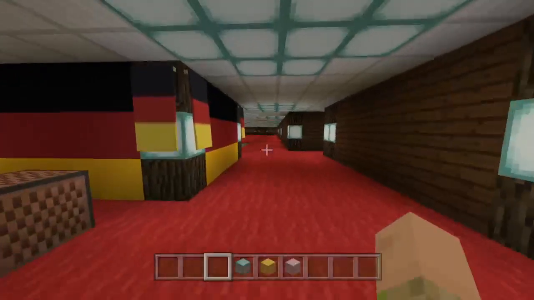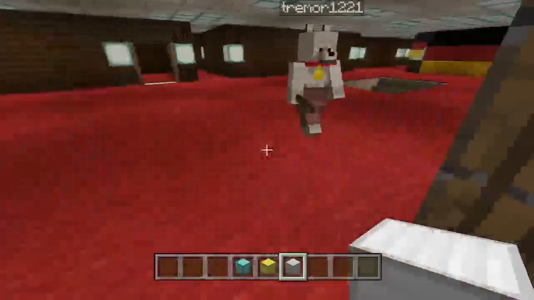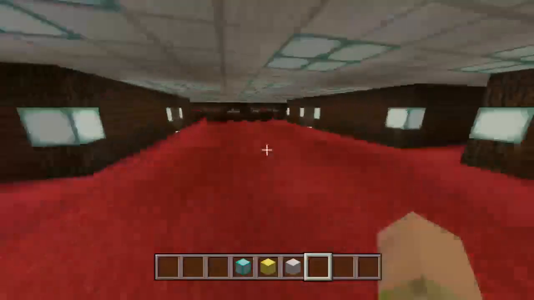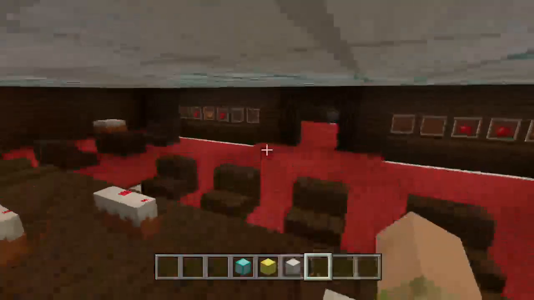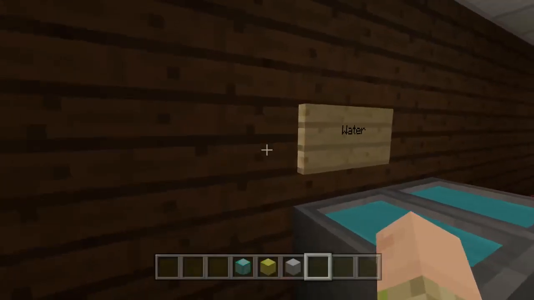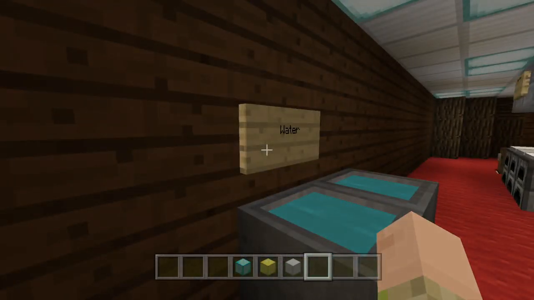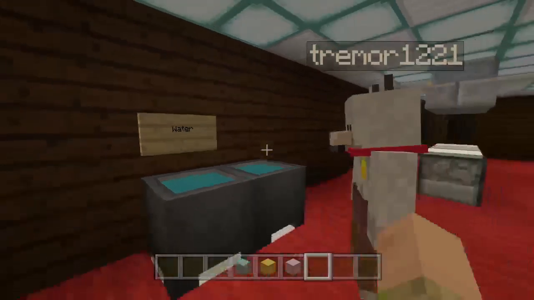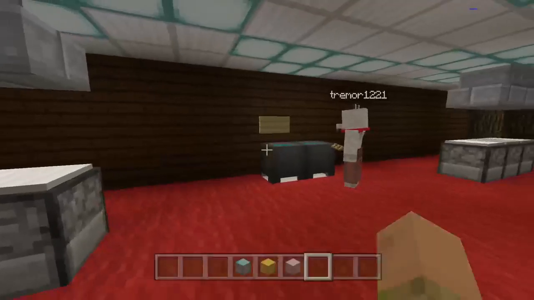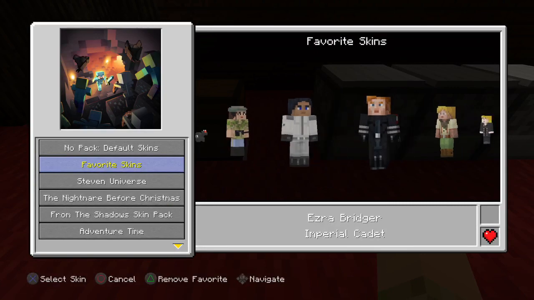So, let's see. The rest are little extra rooms, bedrooms mostly. And over here is the dining area. I was being annoying one day, and this was once named water. Now it was Wasser, German for water. And I was like, excuse me, it's spelt wrong. It's water. How about we change that right now? Yeah. Forgot my skin is still like this. There we go.